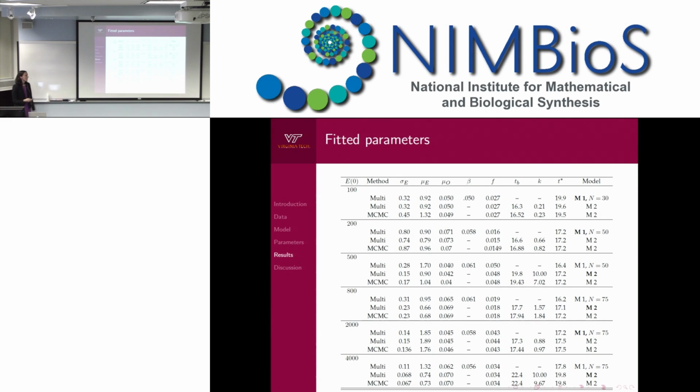parameterization. I know this is a lot of numbers up here, but I'm going to highlight a couple of them to look at. Each block here is a different initial condition that we're working with, and the two rows that say multi are our multi-start fits, our optimums in MATLAB. It's a little bit subtle, but the ones that are bolded tell you whether Model 1, as in the first two, or Model 2, as in the next two, were the better of the multi-start fits.